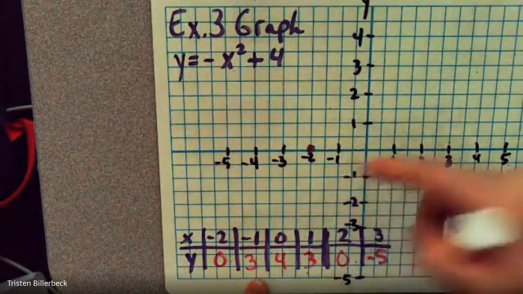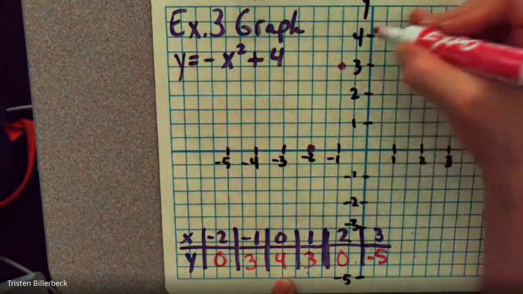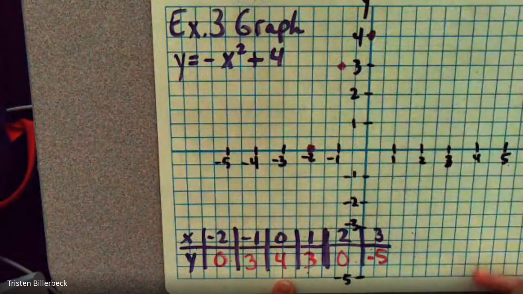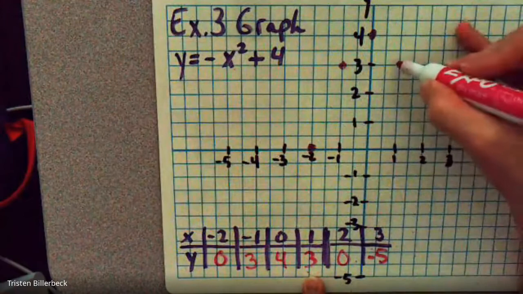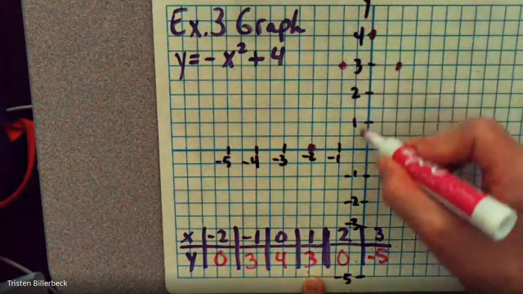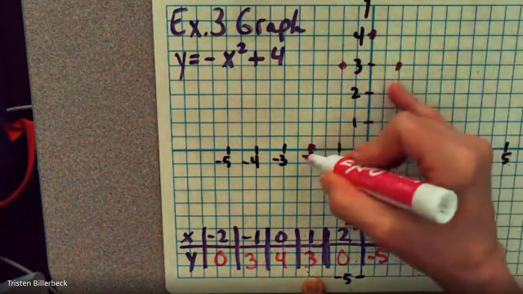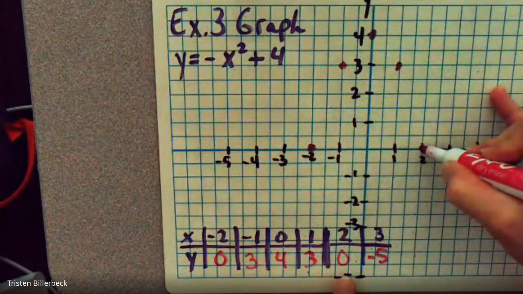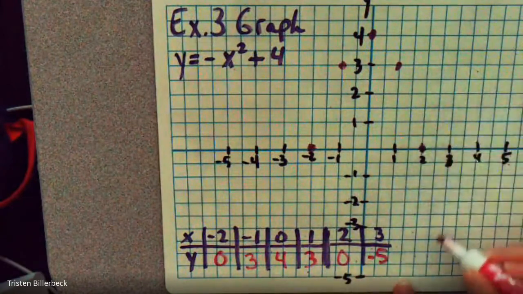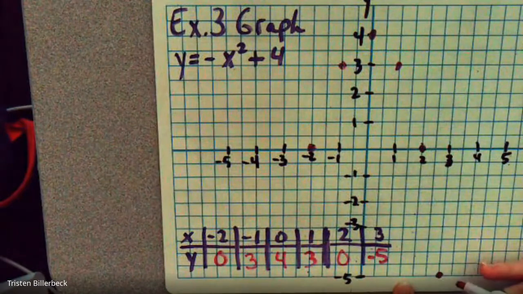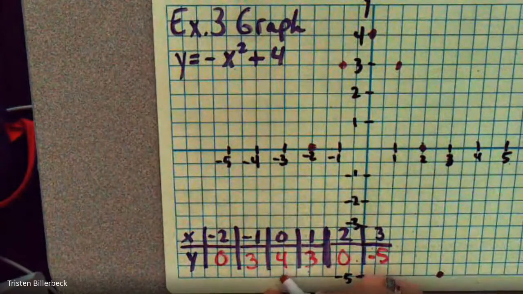Then I have -1, 3. And I have 0, 4, my y-intercept. And I have 1, 3. See how the y-intercept is right on the y-axis, and it's the axis of symmetry, so I can guess that this is going to be right here, and it is, and I have another x-intercept. And then if I go to 3, I'm way down here at -5, and I know if that's my axis here, then I know at -3 I had a point right there.